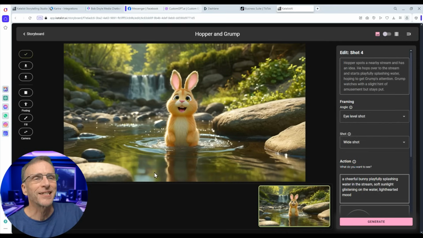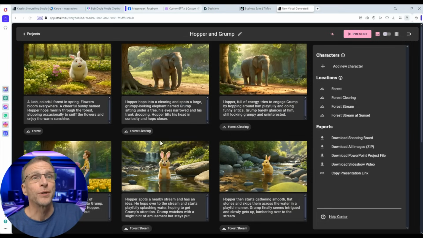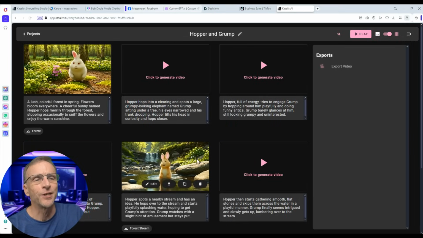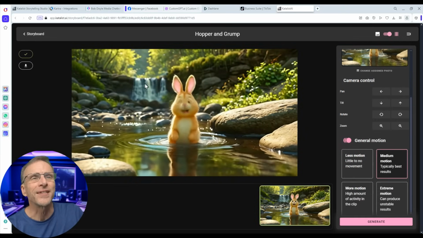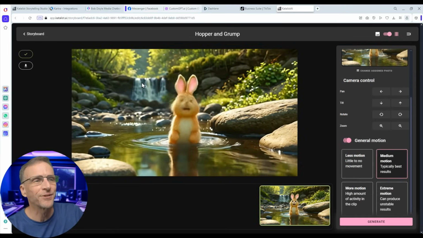So let's take a look at this image here because it is so freaking adorable. I want to animate it to see what it does with the water. When you just click on Generate Video, it just does its default settings. And to go find it, you need to go back to the storyboard. It takes you back to video mode, and there it is. A little spastic. It gave it the medium motion. There's nothing going on in the waterfall. I really would have liked to have seen something back there.